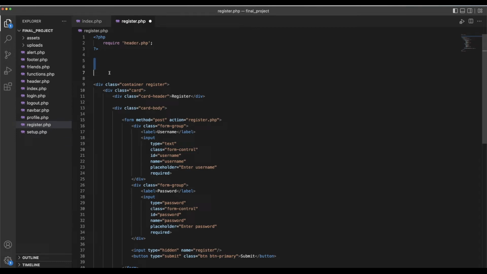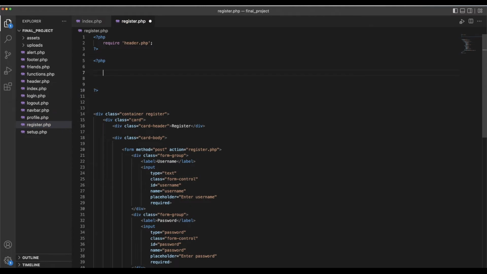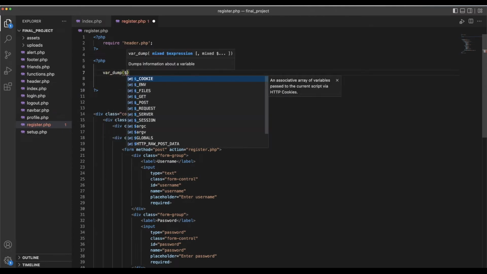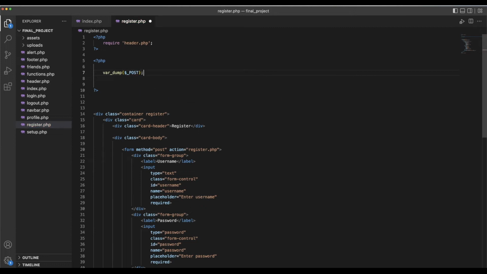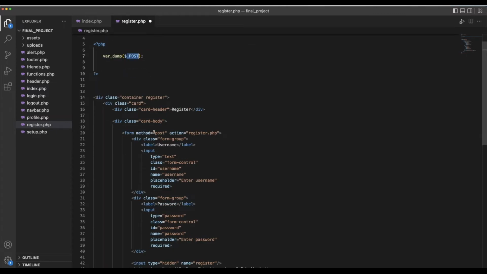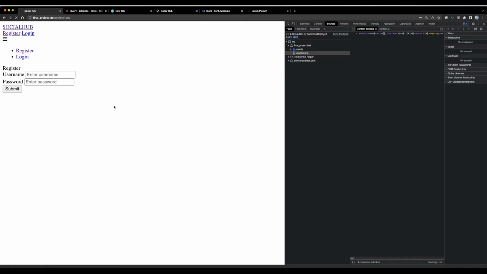So up here we'll create a PHP tag, and we'll do a var dump of the post. So remember, the post variable, the global variable post, is something we covered in the PHP tutorial. If you haven't checked that, please do, because it will make things a lot easier for you. This basically contains all the data that is being sent to this post method right here. So any form data is being submitted, it will go through to this array. So if we just open this up again, and you'll see the array is currently empty.